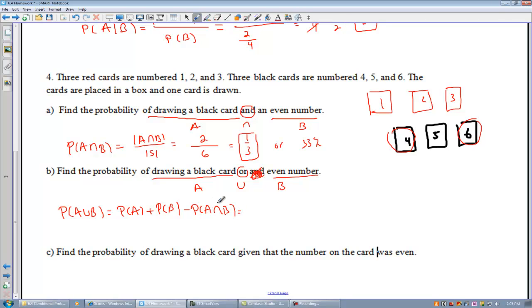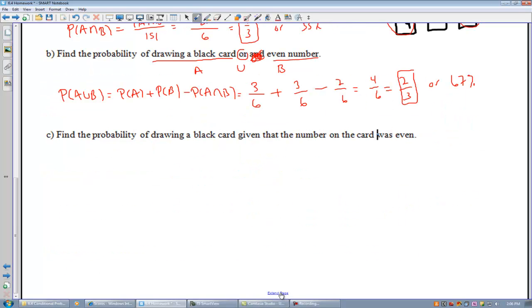And so that's equal to, well, what's the probability of drawing a black card? There are 3 black cards and 6 total, so 3/6. Plus the probability of drawing an even number. Now notice there's 1, 2, 3 even numbers, so plus another 3 divided by 6 total. And then minus the intersection, which is 1/3, but I'm going to write this as 2/6. That way I don't have to worry about finding a common denominator. And so 3 plus 3 is 6, minus 2 is 4, so we have 4/6, which is equal to 2/3 of the time. Or you could say 67%, but we're going to stick with the fractions. All right, so the probability that I draw a black card or get an even number is 2/3, or 67%.